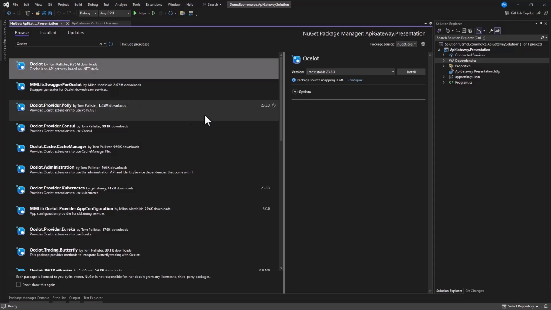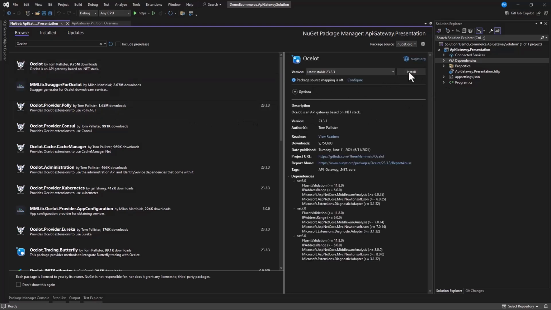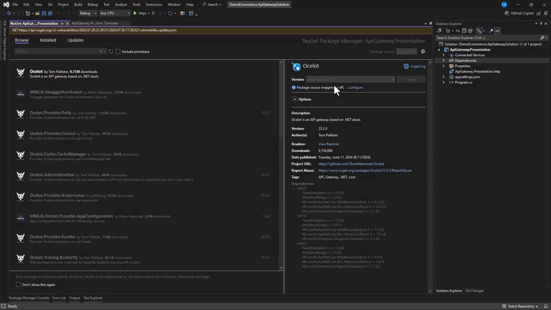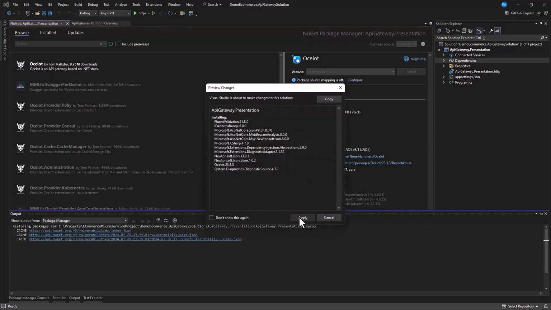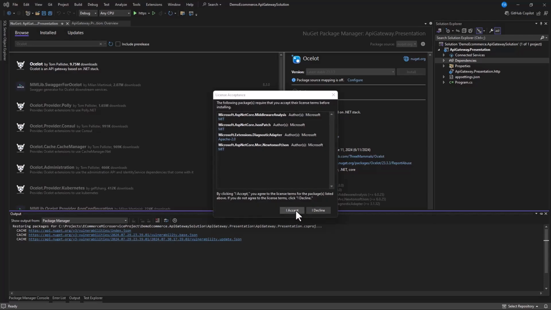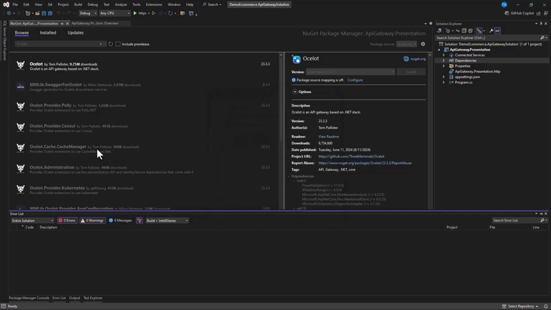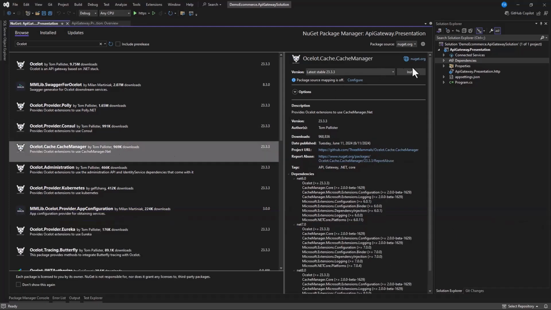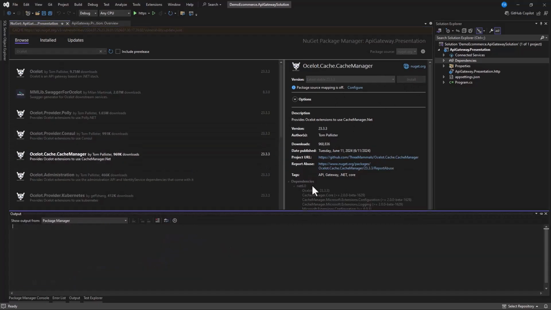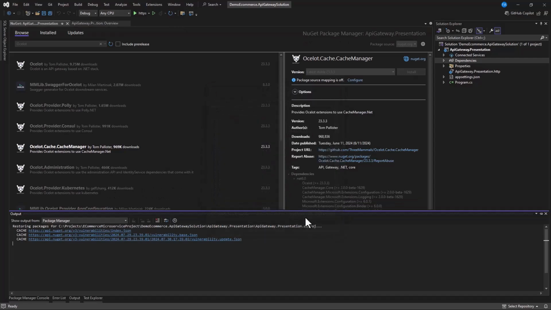That is Ocelot, and the current version is 23.3.3. So install that version. Aside from that, in order for us to integrate the caching, we need this cache manager. So make sure you install this cache manager package too.